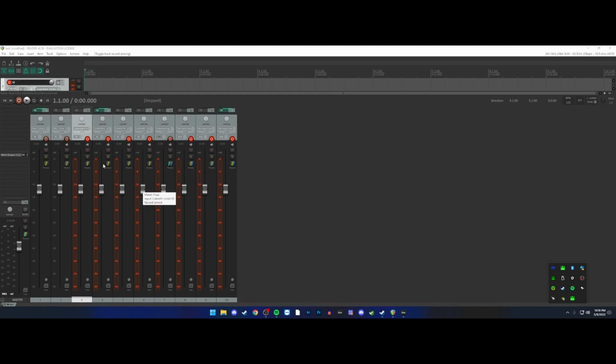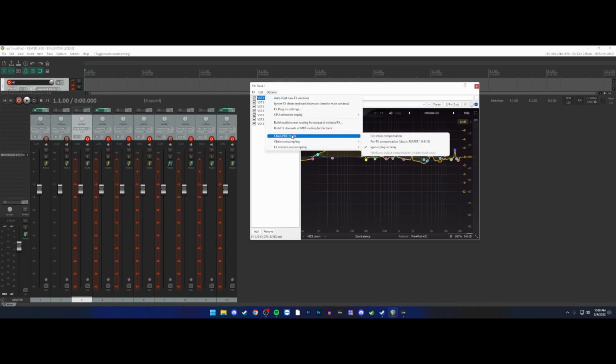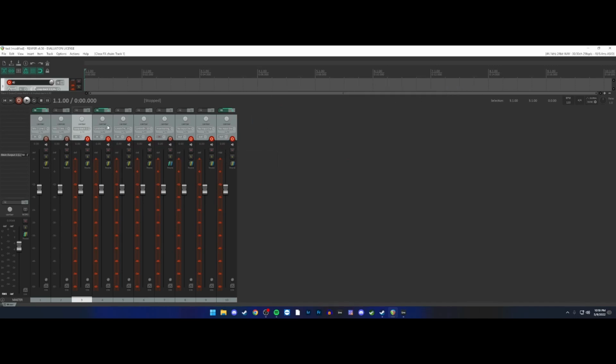Anyway, moving on. When we add effects to these tracks, which you do by clicking the FX button right here, and you can just add effects to them. What I recommend doing is when you've added your effects, you go up to options, and where it says chain PDC mode, you turn on ignore plugin delay. If you don't do that, if you have multiple tracks, it doesn't matter which track it is, it'll start to stack latency onto your overall latency, and you're going to hear it in your head, even though technically that track shouldn't have any latency on it. It's going to do it for each track.